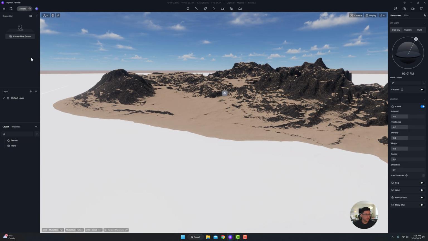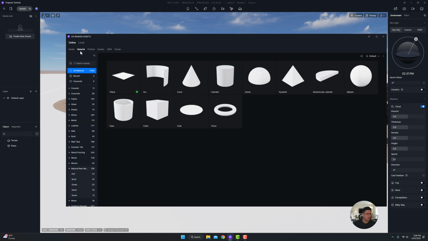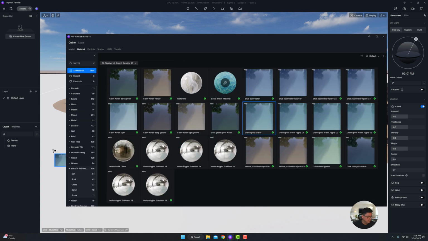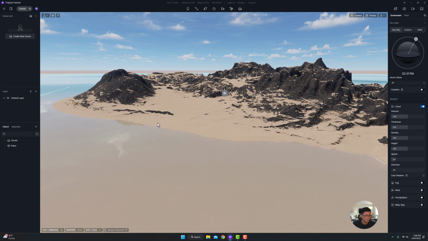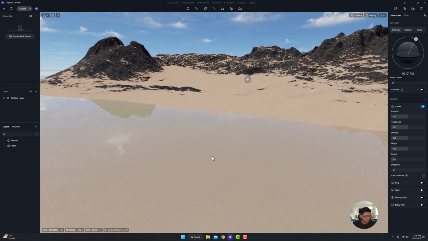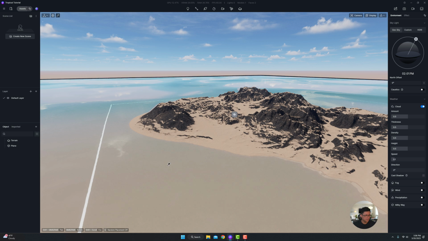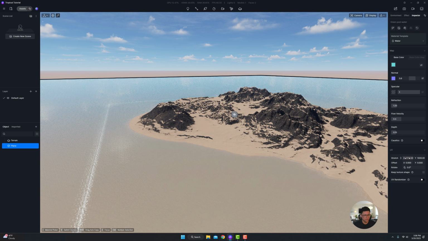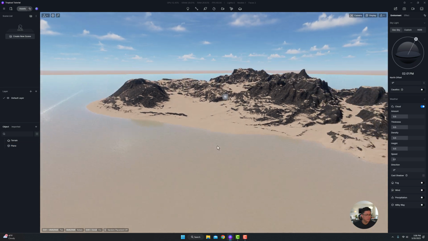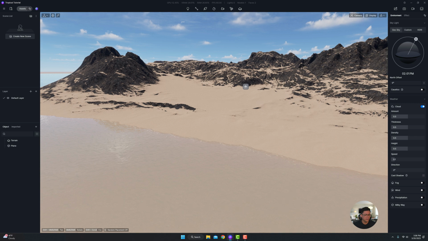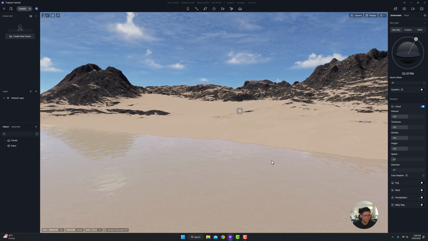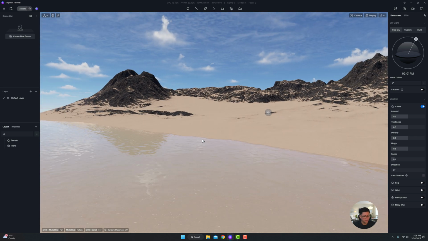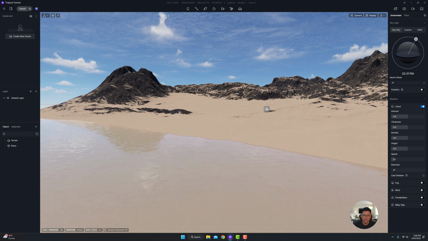And the next thing I want to do is I'm going to assign it a water material. The scale is not right, so I'm going to go ahead and scale it here under stretch. That's a little better. And then the next thing I want to do is I want to have a transition from, for example, the ocean to sand. There's going to be a wet sand area, so I'm going to add that here.